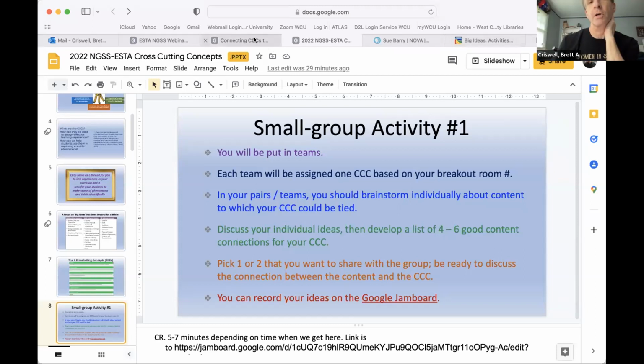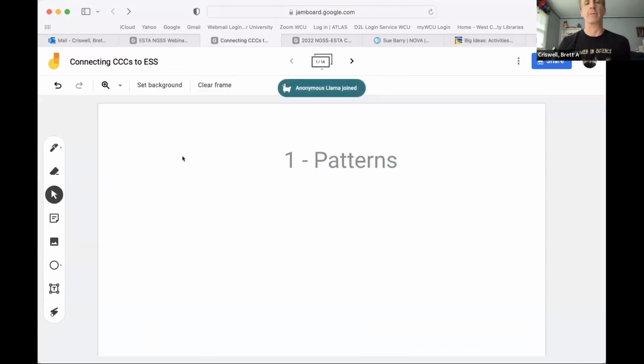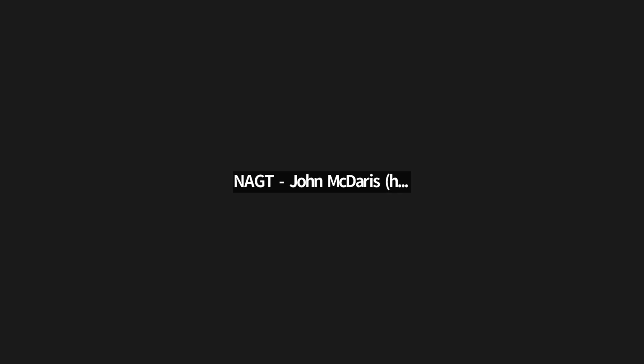All right. So I think our tech supporter, John, is going to help create the breakout rooms. What we're going to do is have 2 groups for each cross-cutting concept, just so there aren't so many people in each room. And if you could use your group number to determine which Google Jamboard slide you're going to use. So basically, the group number can correspond to the number at the top of the slide. So John, if you could create those rooms and send people out. Yep, here we go. Excellent.